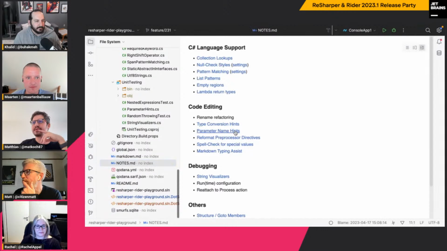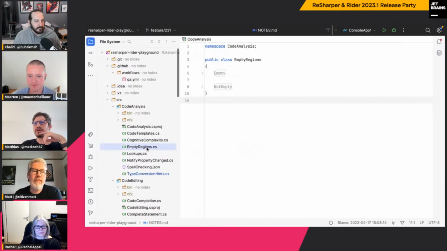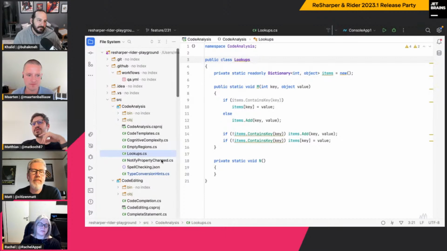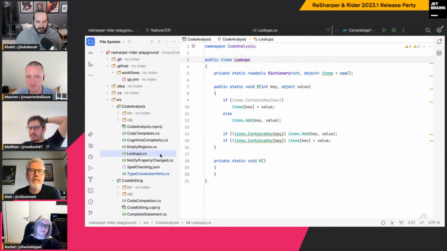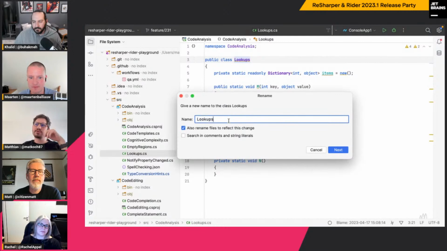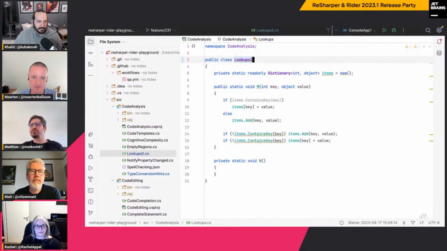Okay, next is rename refactoring. Martin had it too, not to forget this. This is interesting because just recently I found this to be an annoying issue. So previously, if you wanted to rename lookups, then you could do it from here, of course, and say rename lookups to lookups2. And the file name is also automatically updated, of course.